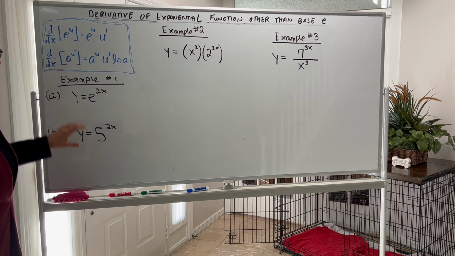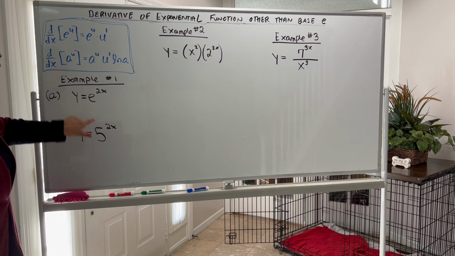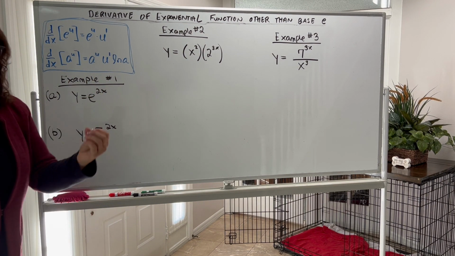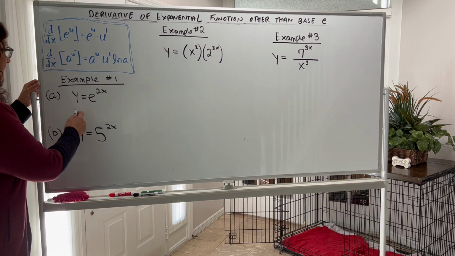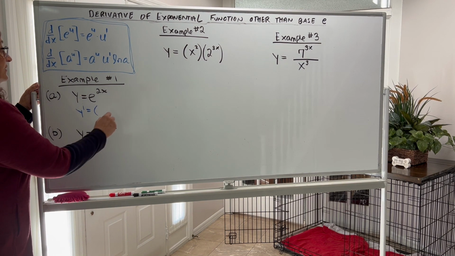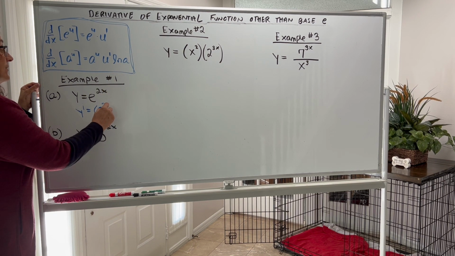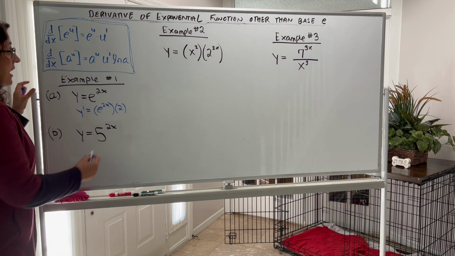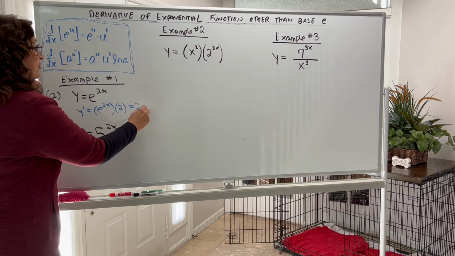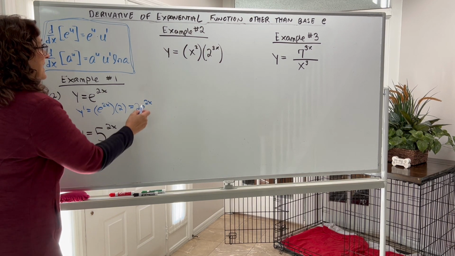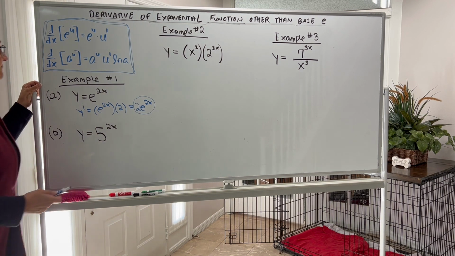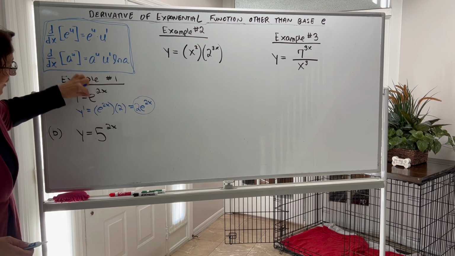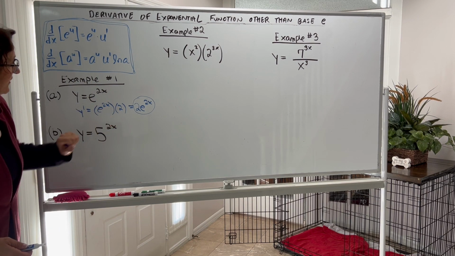Let's take a look at the examples. For the very first example, I want you to compare the formulas between base e and not base e. We want to take y equals e to the 2x, and find the derivative. According to our formula, to find the derivative, y prime, you take the entire exponential function and bring it down and multiply that by the derivative of the exponent. If you want to write it without grouping symbols, bring the 2 around front: 2e to the 2x power. So it's the entire exponential function times the derivative of the exponent.